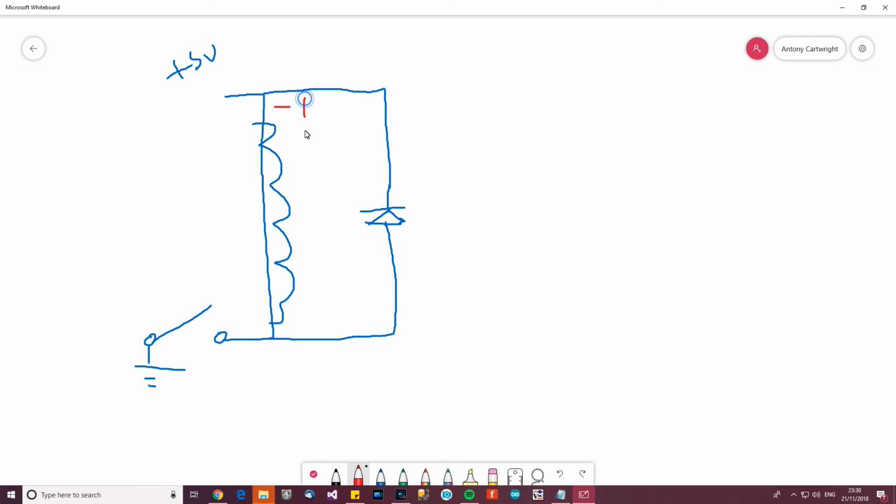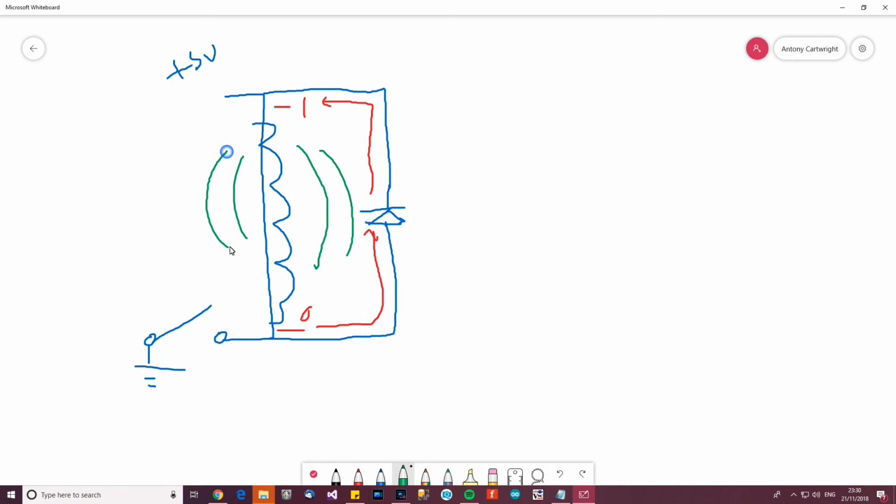So if we say this was -1 here, and obviously here is 0, what happens? Well, because there's a potential difference, some voltage or current will flow through the coil and go through here, because now it's forward biased. If you look at it, that's minus, not 0. It goes through the diode, and in fact -1 volt wasn't a great number to choose, but anyway, I'll explain. So here has a higher voltage, so it goes through to here, and the magnetic field collapses a little bit. Then it repeats again. As this collapses, it goes round here, and it balances out again.